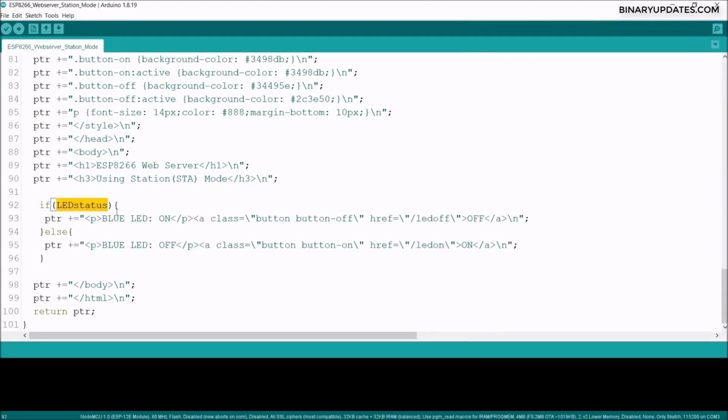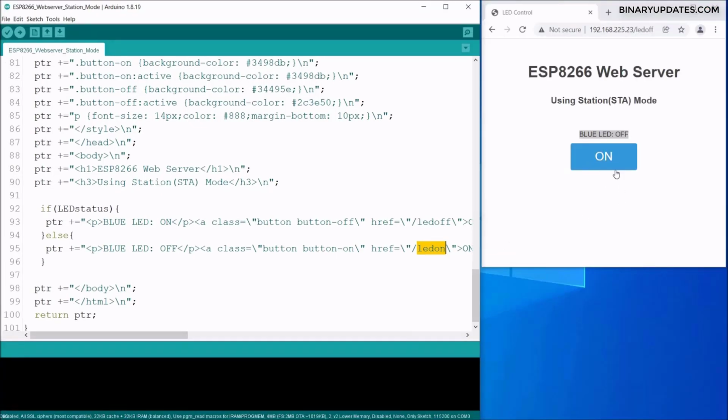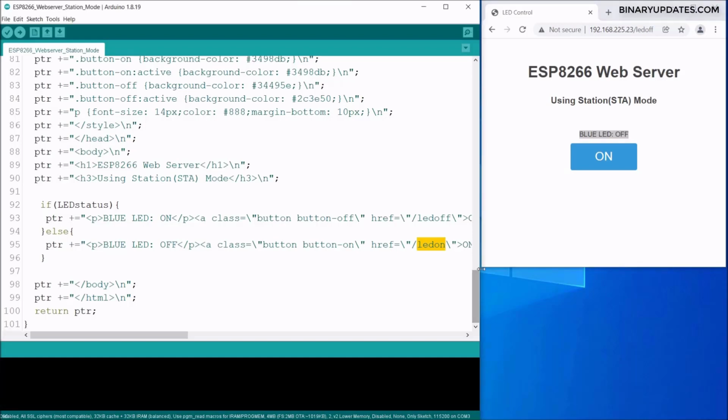If somebody presses the button, then this dynamically generates the LED off status, LED on status routes, and that's why when we press the button, it dynamically generates this based on whether the LED on the NodeMCU is on or off. And that's pretty much what the code is all about.